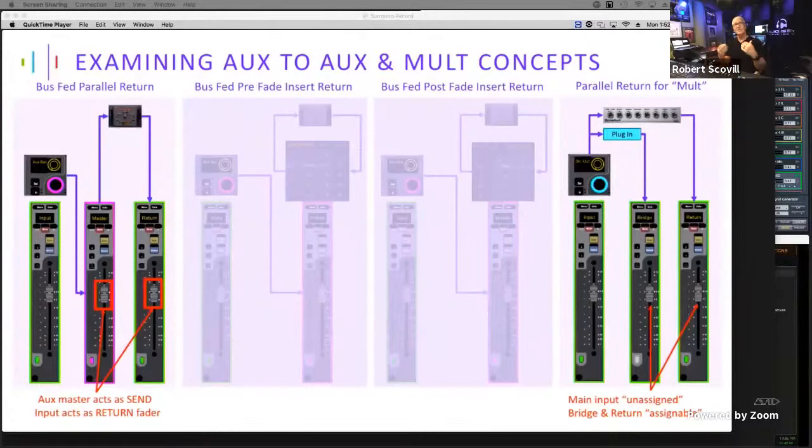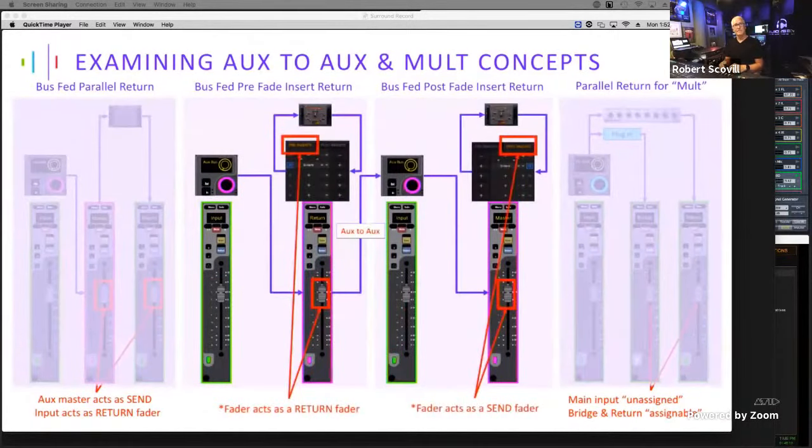But that said, if you're not using grouping, if you're just using the left-right bus, you're just taking inputs to the left-right bus, assigning them out to, driving those inputs up into an aux and returning it and using the bus-fed ADC, that works totally fine. But the minute you start implementing a group tier in here, then I'm really going to suggest that you go to this, okay? It's just going to make things more straightforward.